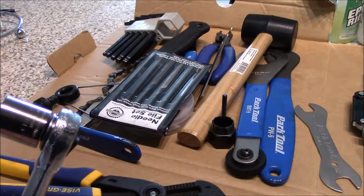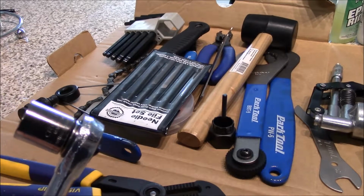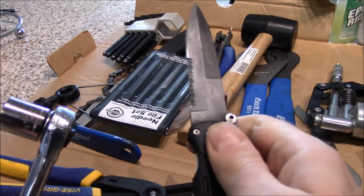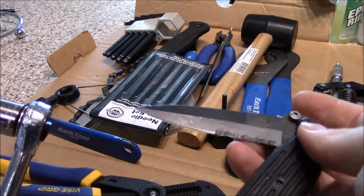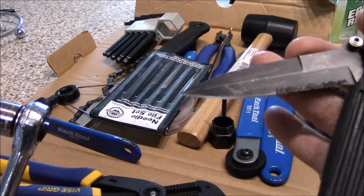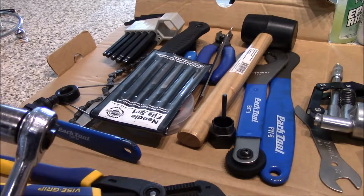Okay, so another tool that I always make sure you have is a nice sharp knife or a pair of scissors. I use this for cutting tape. I always have something that's serrated because if the knife itself dulls, the serrated edge will pretty much cut anything. So use it for tape, anything like that.